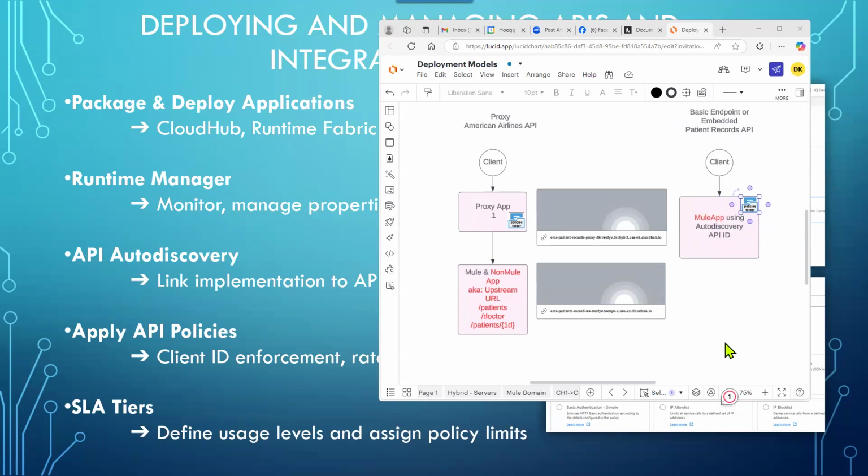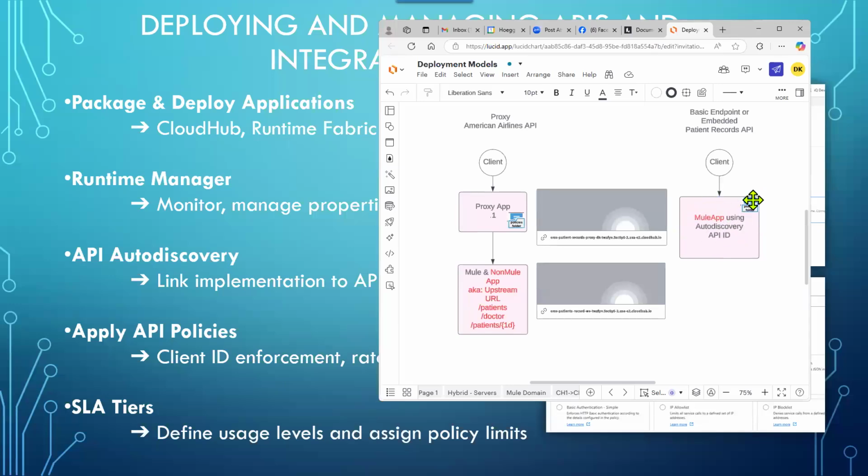Now, what are the benefits? Okay. Why would you use one or the other? When you're using the embedded, that means that this URL is going to be readily available for everyone to use, which is fine in most cases.